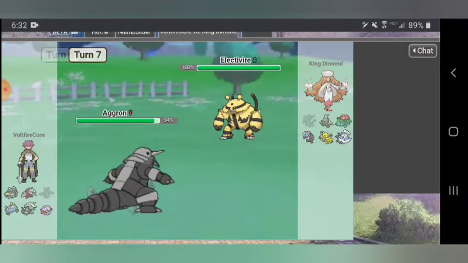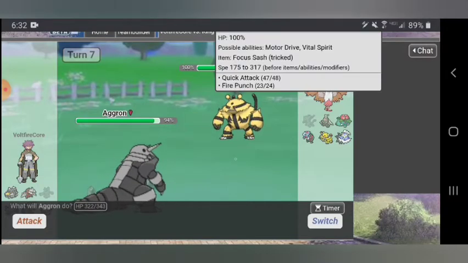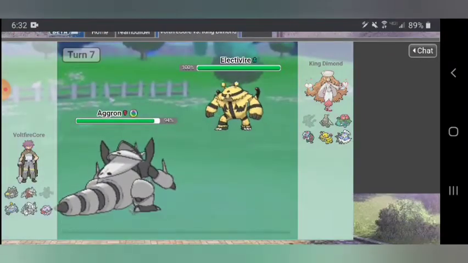And, yeah, I think I want to just stay inside of this form. No, he might have Earthquake. Yeah, I think I have to go for Mega. I kind of want to Ice Punch his Thundurus, but I'm just going to Earthquake here. So he does stay in.